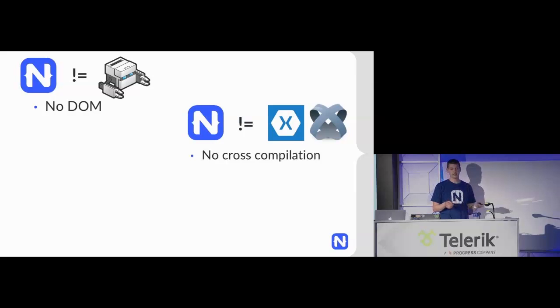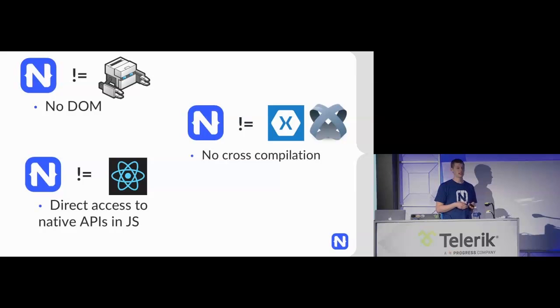Now, if you know of Xamarin or Titanium, the biggest difference between NativeScript and those tools is that they both have pretty clever cross-compilation solutions. And what that means is that they take your code, you write in C# when you write Xamarin code, you write in JavaScript when you write in Titanium, and they cross-compile your code. So they basically take it from the language you wrote it in and turn it into Objective-C or Java code. NativeScript doesn't do this. The JavaScript you run in NativeScript, and you saw some of this during the keynote where I typed it out, that actually runs directly on your device at runtime. And I'll talk a little bit more about how that works momentarily.